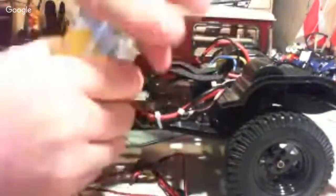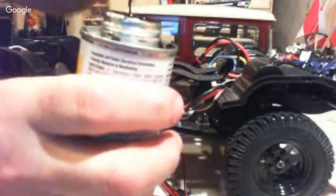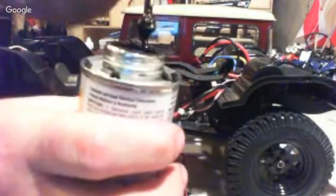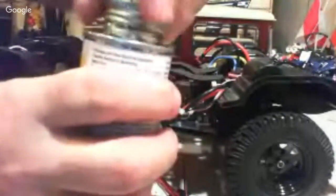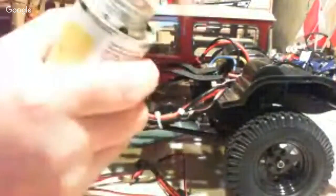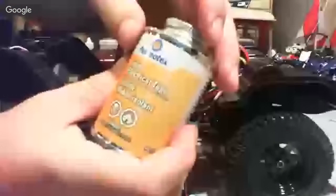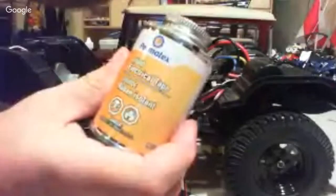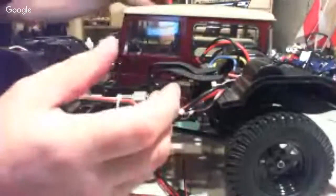So this is waterproof once it dries up. Basically it's like rubber, but very liquid. And then you just paint it on where you want it. I like this better than plastic dip, just because this is actually meant for electrical. I use it on my batteries sometimes if a battery is cracked or the case is worn. People put just regular electrical tape. Instead, I put this. This really seals up everything. And you can find that at your auto store, any place where they sell automotive stuff.